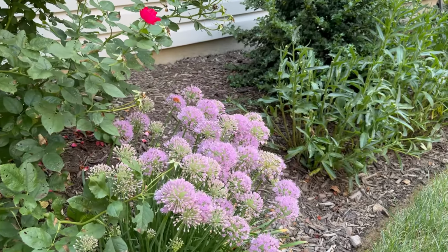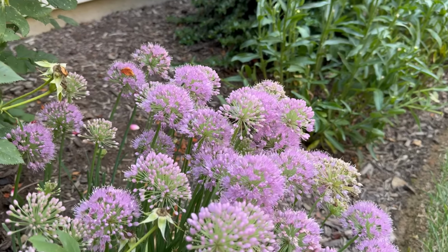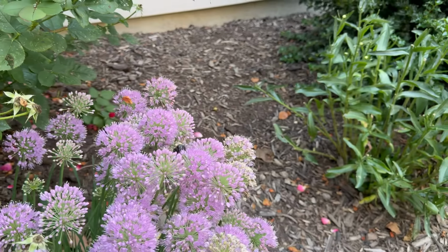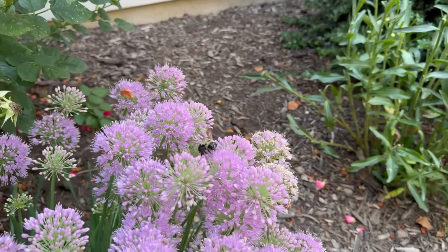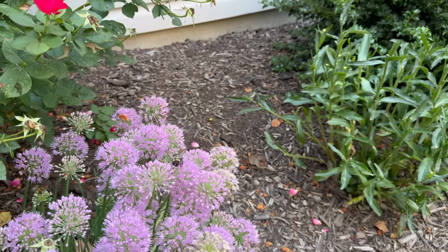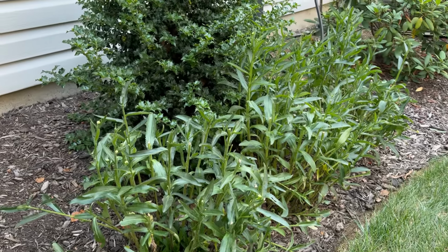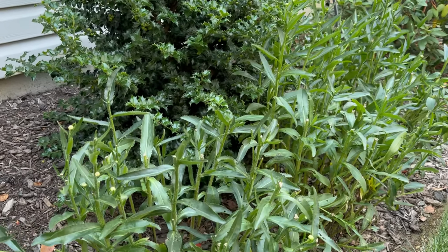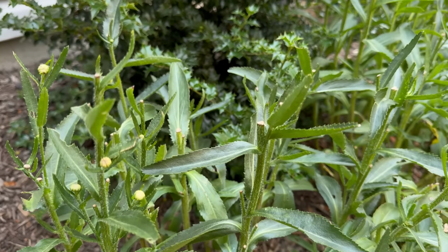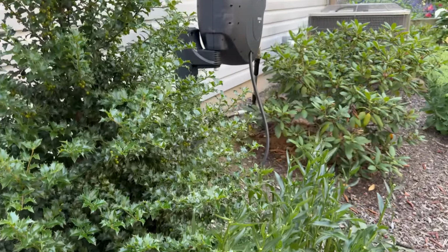I see a bee right there enjoying the blooms. They are all over this plant, especially in the middle of the day when this is getting full sun. Big pollinator attractor. I see butterflies and bees on it. Definitely a winner, and the rabbits do not eat it. Looks like I'm about to get some blooms on my Daisy May daisies. And that'll be nice right in front of my Red Beauty holly here.